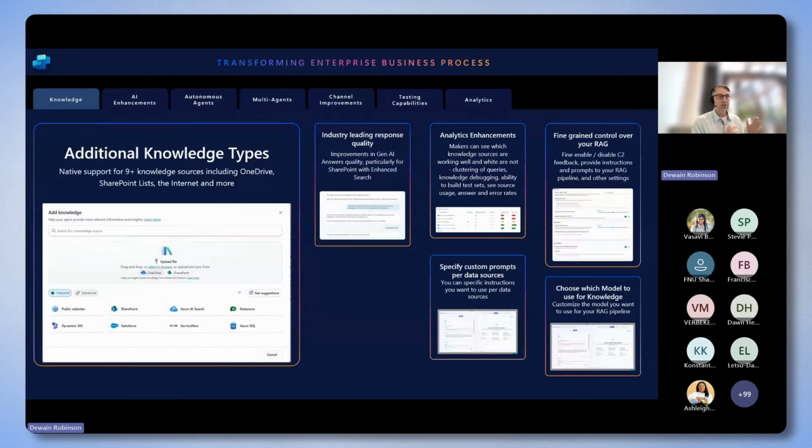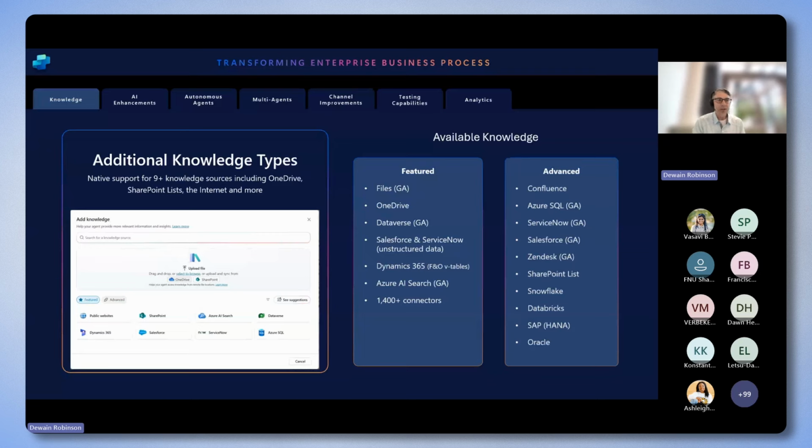So we're going to start with knowledge and talk about the additional knowledge types that we started to add. And these new additional knowledge types are going to get more and more over time. Matter of fact, if there are knowledge types that we don't support today that you're interested in, definitely provide feedback through your sales team or through your contacts at Microsoft. We're actively monitoring that from our field to be able to synthesize that back and figure out what the key ones are. And you'll see these are the ones that we announced at Build across the board. And you'll see some extensibility that's actually starting to come here and more stuff.